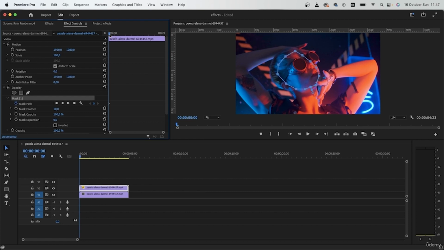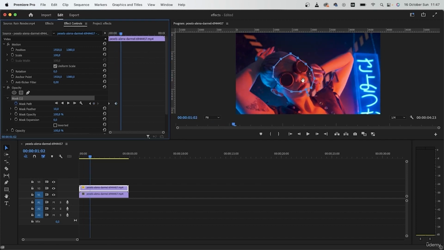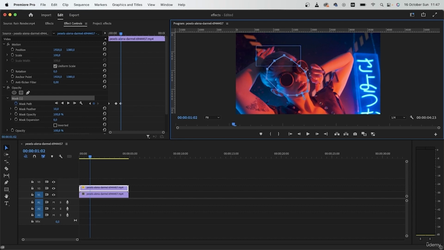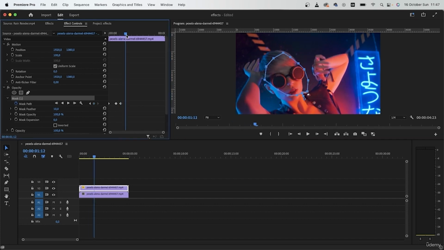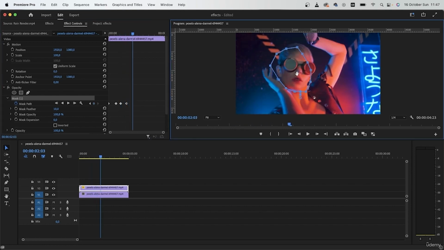Go forward and change the keyframes as the subject moves their head. You can grab multiple keyframes and pull them in their new position. As she rotates her head, you can also rotate the mask, and the shape is just going to stay the same, but rotate when you ask it to. So just keep going until the end of your timeline. We're not going to leave the effect on from start to finish, but it's good to have a base work ready. Later on, we can decide how much of these mask keyframes we need.